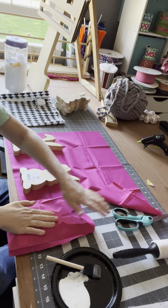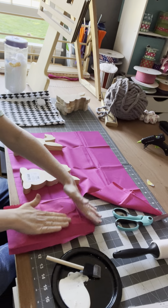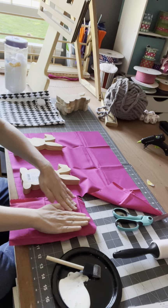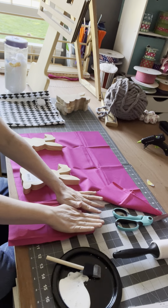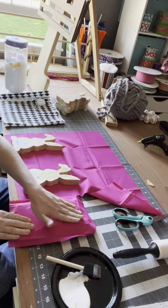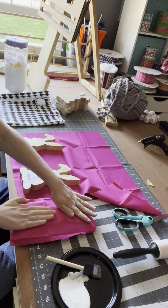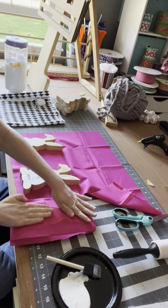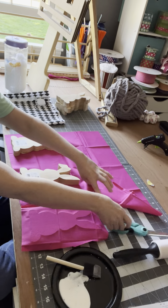Now I'm just doing this to kind of smooth out any of the wrinkles. And it does, it smooths itself out. This is going to be so cute. You guys, if you don't know, hot pink is the hot color of this year. So if you're a hot pink girl, it's your year. You're going to find it in every holiday, all home decor. You'll be able to find that hot pink fuchsia color if you love that.